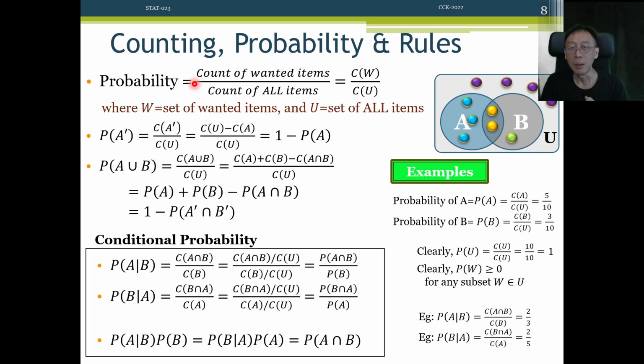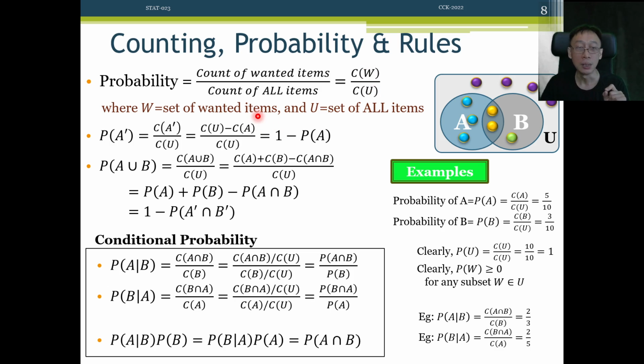It's the same if you tell me P of A, probability of A, is 0.32. I'll be wondering, how should I internalize that concept? So how do I think of that? Okay, wait. I will just multiply by 100 and imagine that you have 100 balls inside here, too many to draw, but it's very easy to visualize. There'll be 100 balls in here, and somehow inside this circle A there are exactly 32 balls. So a decimal number, 0.32, is very hard to visualize, very hard to think about. But if you think about count over count, it is way easier to understand.